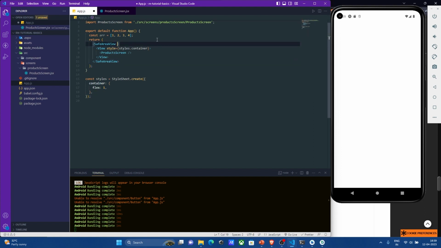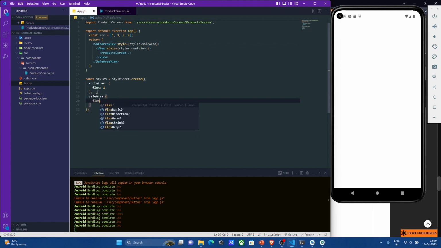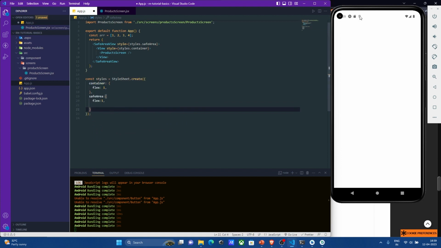So what generally people do is they write style equal to styles.safeArea, okay, and I'll create this here, safeArea. I'll provide it a flex 1, okay, and I'll check if it's Android, then I'll provide some margin above, okay? So I'll add margin top.